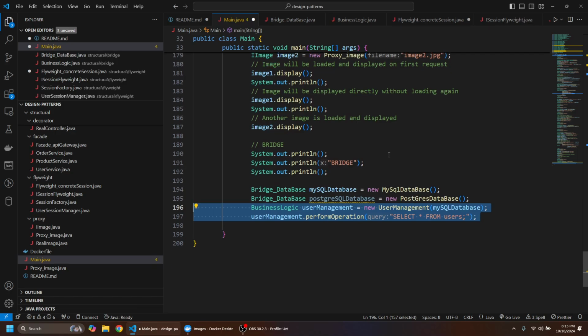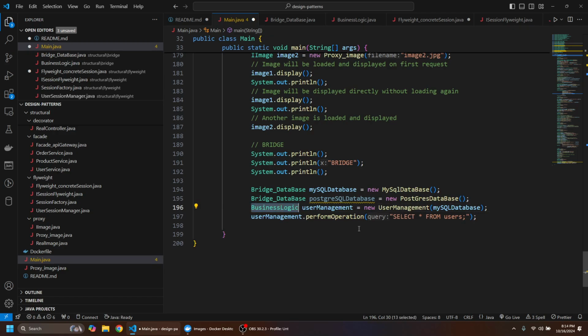And then we have some business logic. In both cases, we want to perform an operation where we're, say, connecting to a database, executing the query and disconnecting, just for this example, of course. So we create the user management, but we create it as business logic.